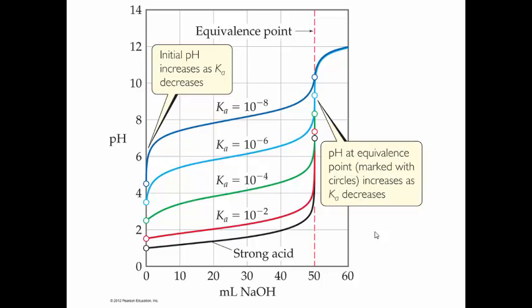So if you look at the Kas for different acids, you could see that if you use the same volume of acid with these different Kas, you're going to have a different buffer region in a different spot depending on what the Ka is. But your final ending place is going to be the same regardless of what acid you use, because at that point there's going to be no acid left in solution. So the higher the Ka, you can see the higher the equivalence point, but that equivalence point still takes place before the pH of your solution begins to level off up at a pH of 12. So they're all in basically that same vertical region.